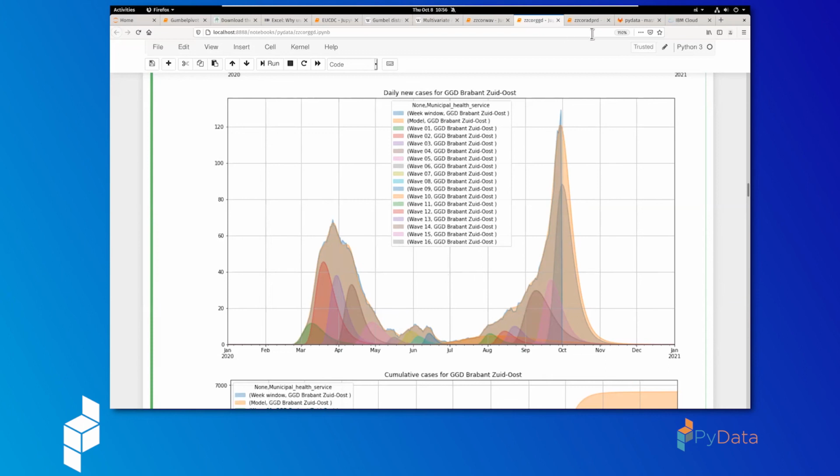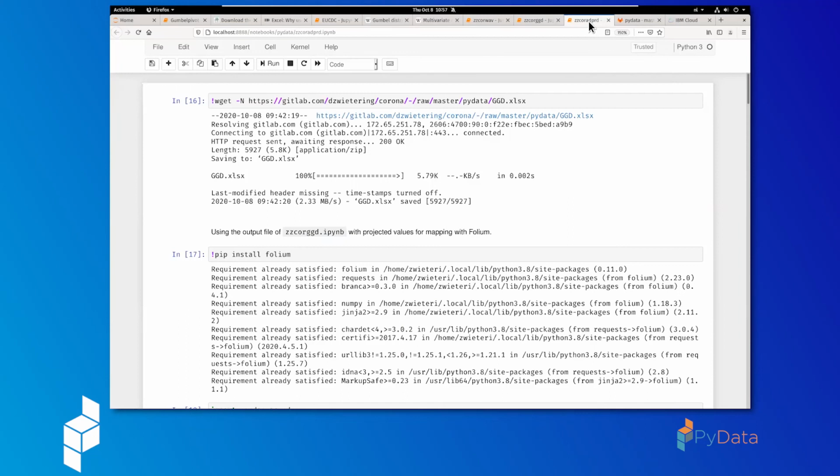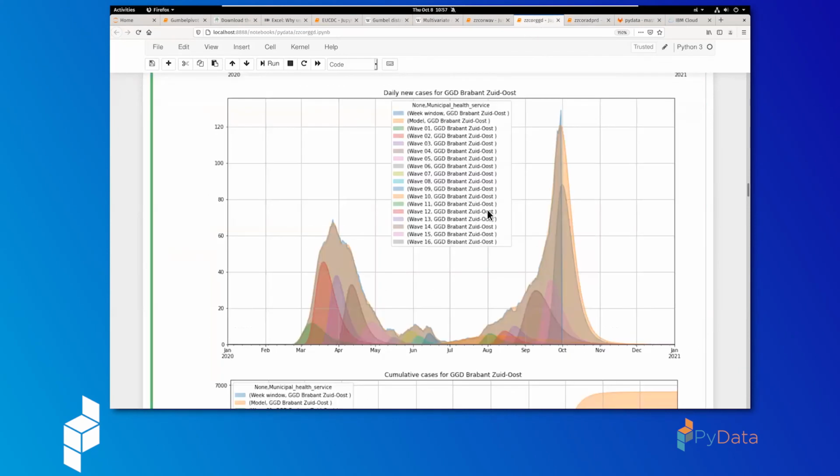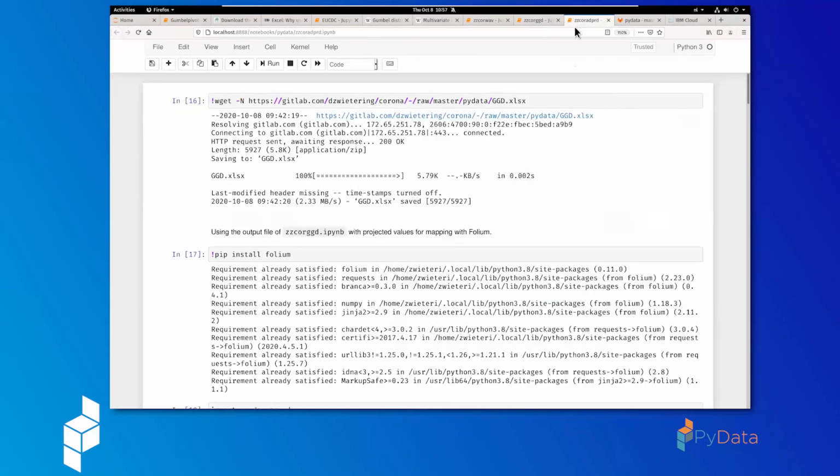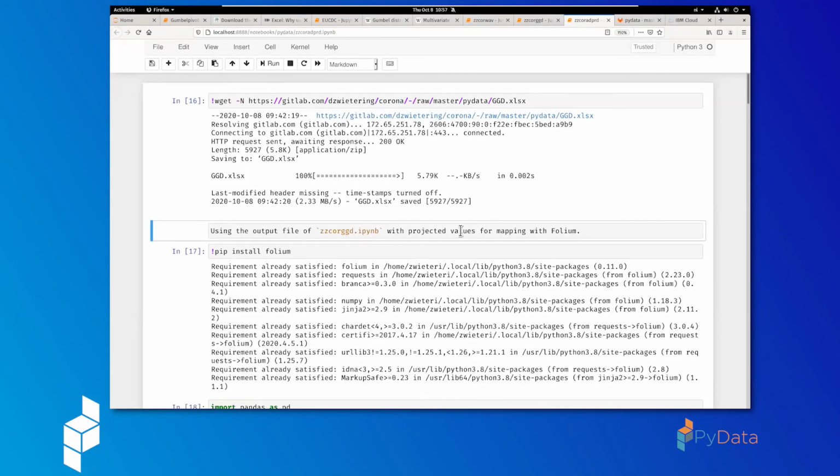Yeah, and then the last one, because this whole stuff was about building a corona radar. So in the last 5 minutes, I'll invite you to try this out for yourself. What I basically did, if you have this data for regions and you have this fitted data, you could put it on a map. I mean, these are regions in the country, so why not put it on a map? So I used Folium for that. Not sure if you have seen Folium before, but I've used it before. Very useful library for mapping data.